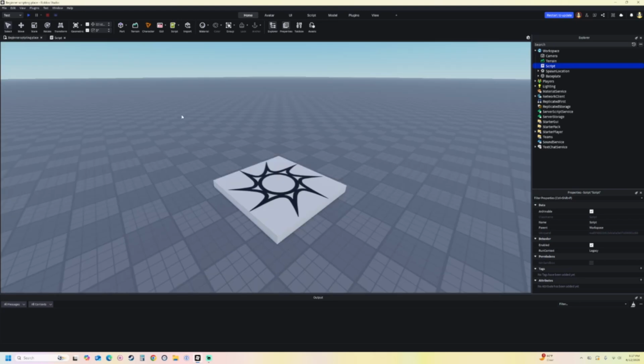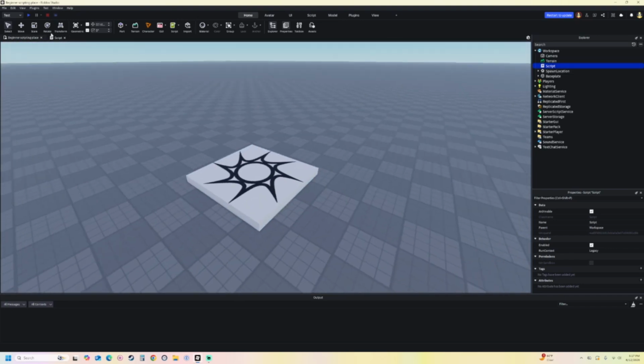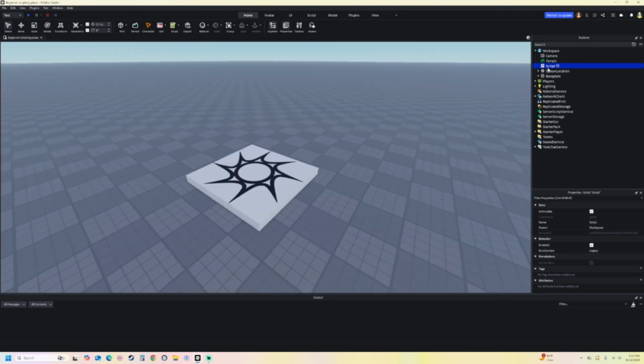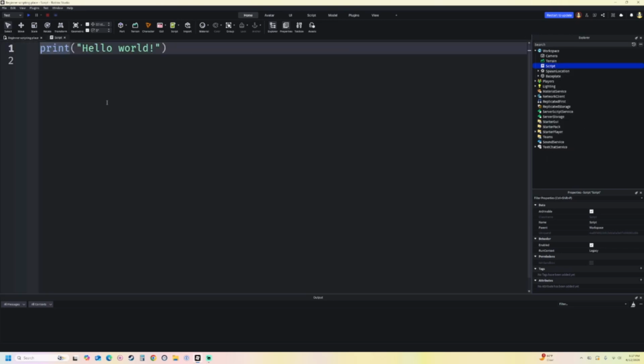You can click back to your place to view your world again, and click your script again to go back to it. You can also close your script by clicking the X, and to reopen it, right click and then click open.